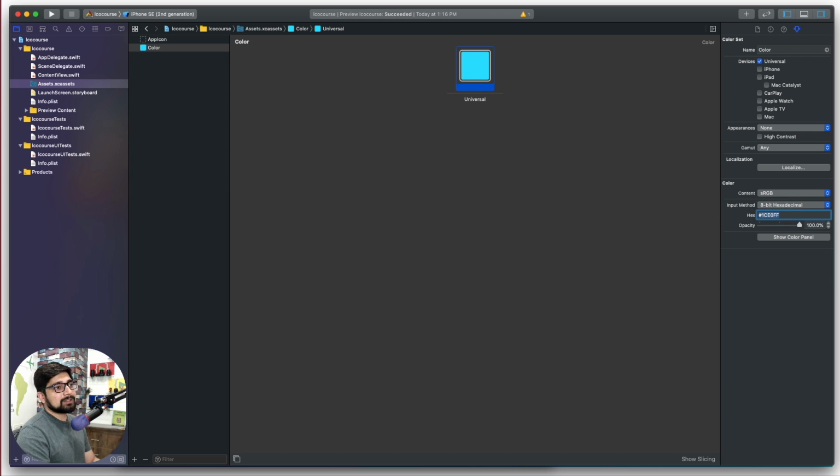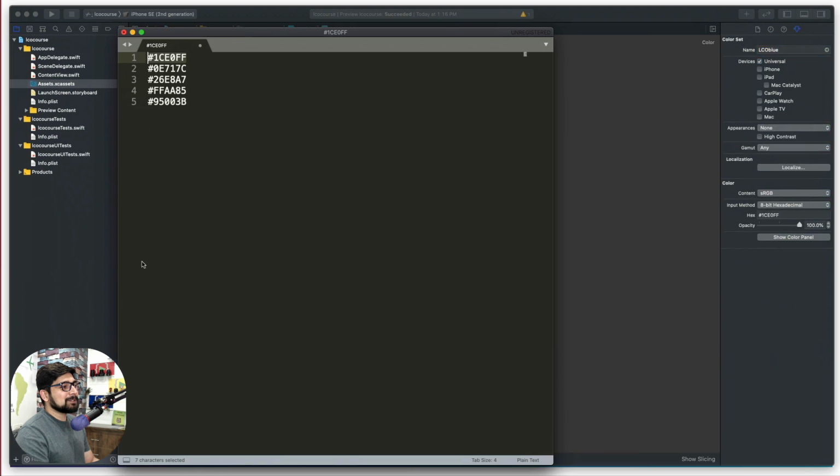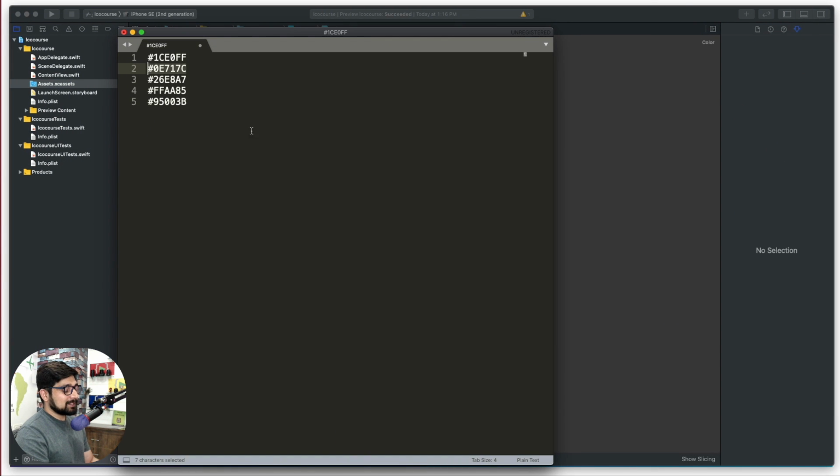There we go, blue color is here. And make sure you name it exactly, LCO in caps and then blue in lowercase. So it's going to be easier for you to pick up the colors later on. So make sure you follow this naming criteria here. Later on, after you build this application, feel free to modify and change whatever you like, and hit enter. There we go. I'm going to show you one more time how to do this, and then I'll do the rest of them in fast forward mode.